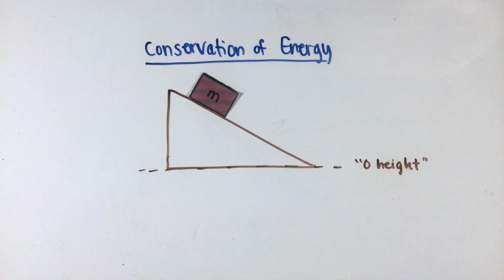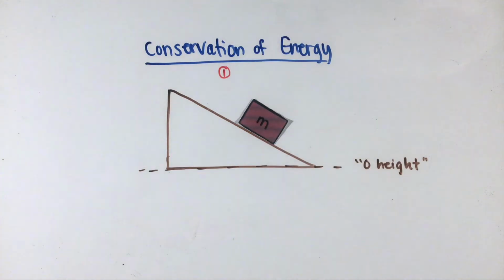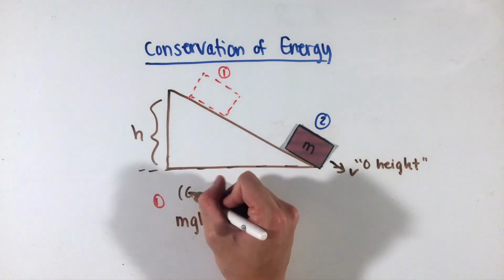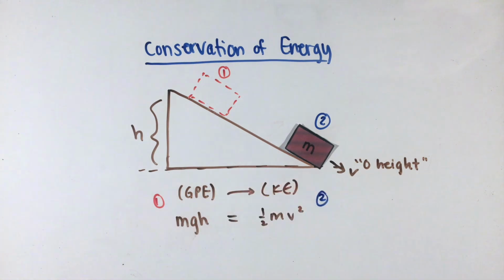For me, I like to think of this law in terms of snapshots. If you take any two instants in time of an object's motion and there were no external forces doing work during these times, say a block sliding down a frictionless ramp for example, then the total energy of that object must be the same before and after. The values of each type of energy, say kinetic and gravitational potential, can change, but their total sum must always sum to the same value before and after, leading you to useful energy equations.